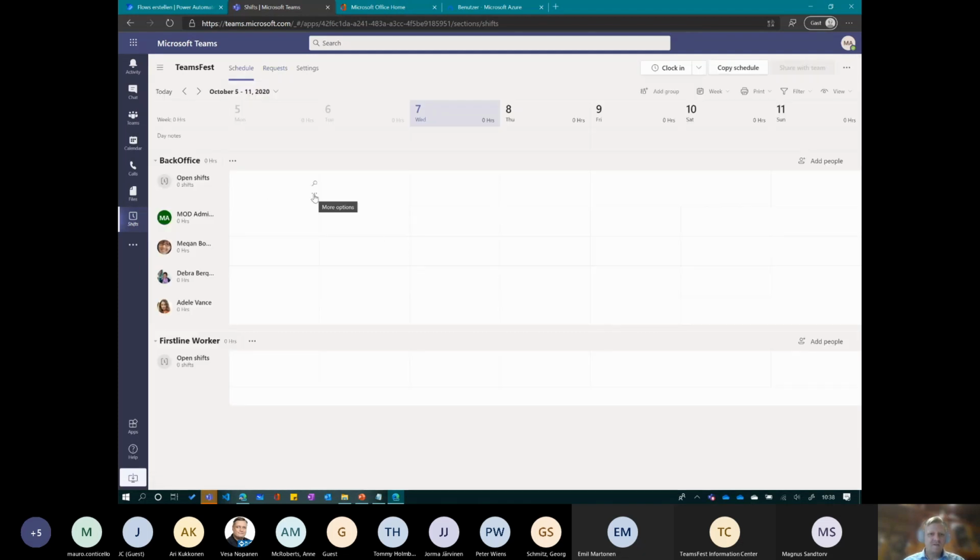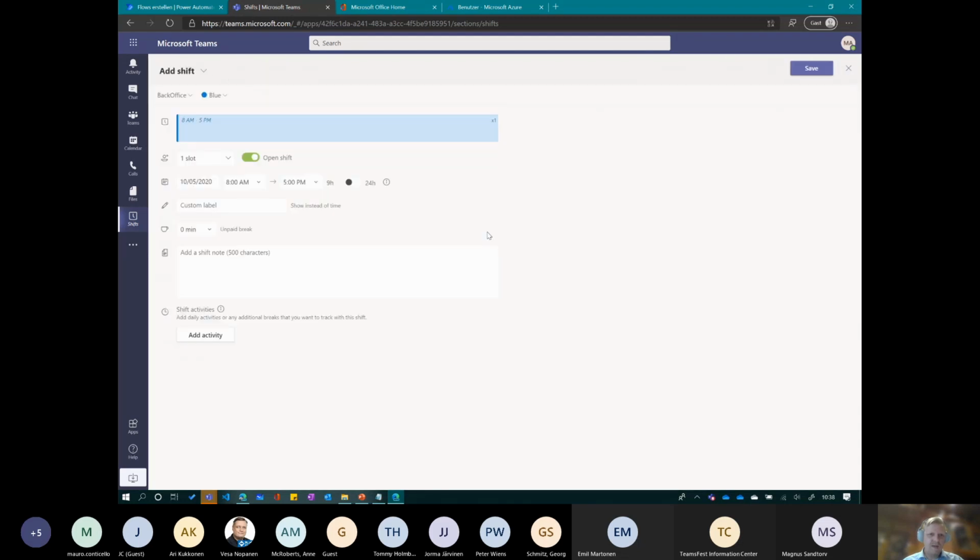So we have no shift. Maybe we can add a shift. We'll take this because it's for recreation. We'll make it pink and we'll say this is vacation, and this is a whole day. You can make a shift a whole day.